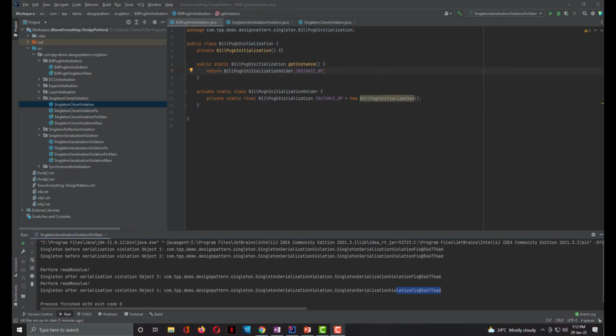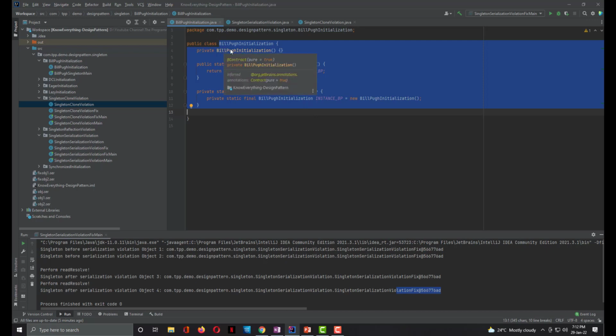So, to summarize what we have learned so far, a few of the best practices to create a singleton class are: number one, use Bill Pugh initialization to create the singleton class, because this is the best and the most efficient way to implement a singleton pattern. Number two is avoid reflection.